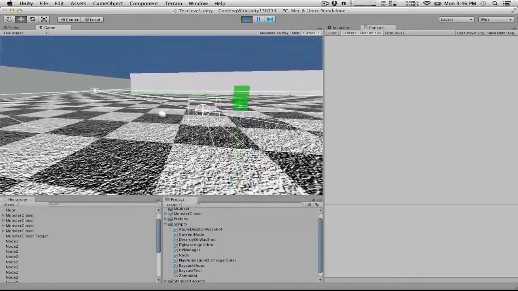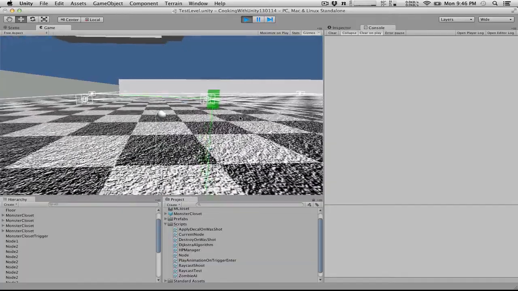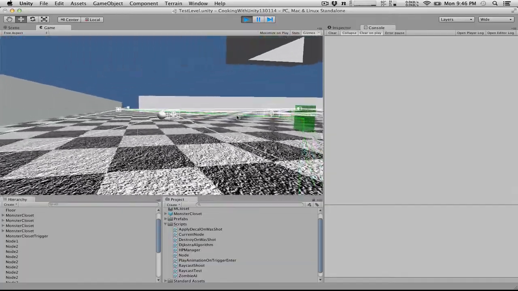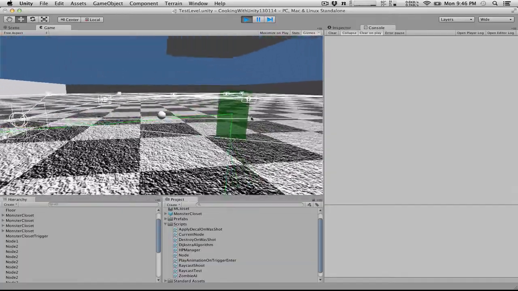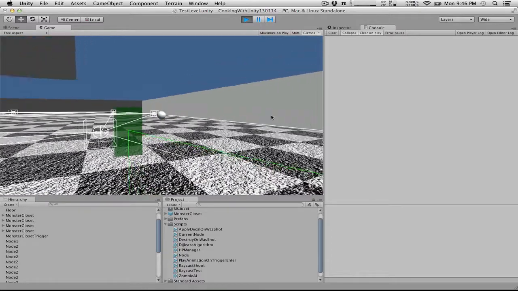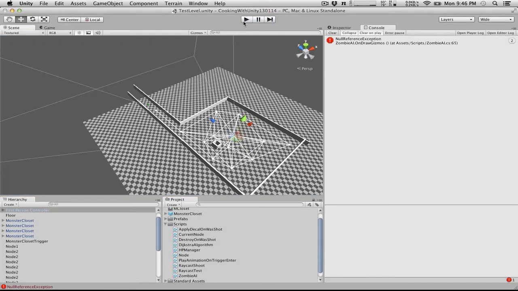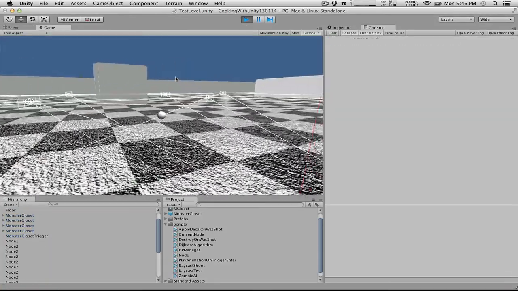So if we break the line, he'll recalculate. And I just failed. I just made it so it's very hard to break that line because it doesn't reset. Oh my God, he's fast. So really he's terrifyingly fast. So let's actually do it from.